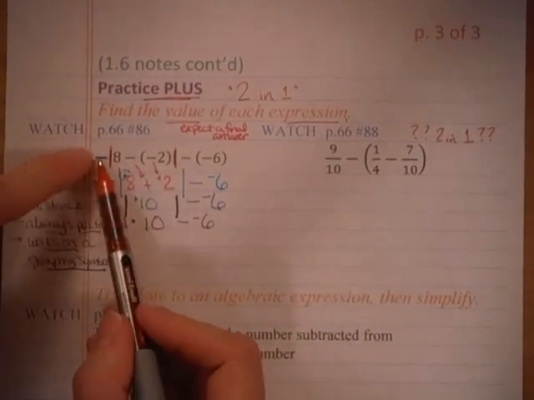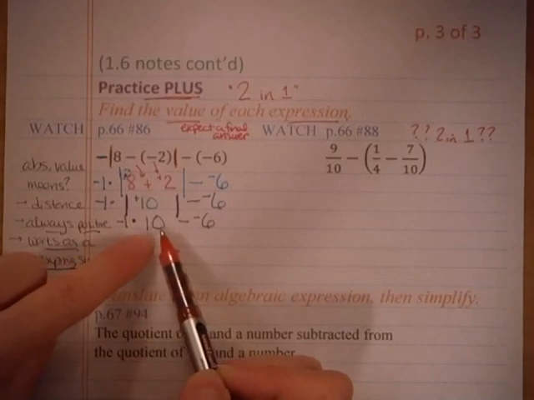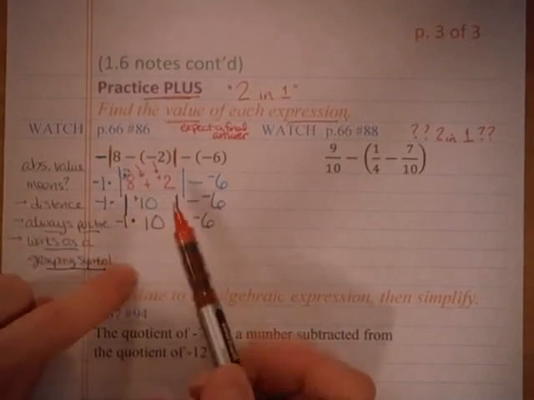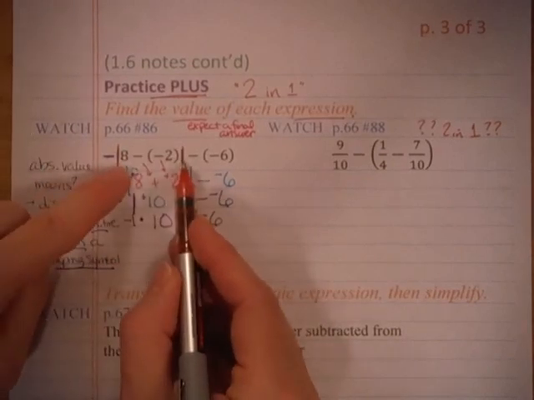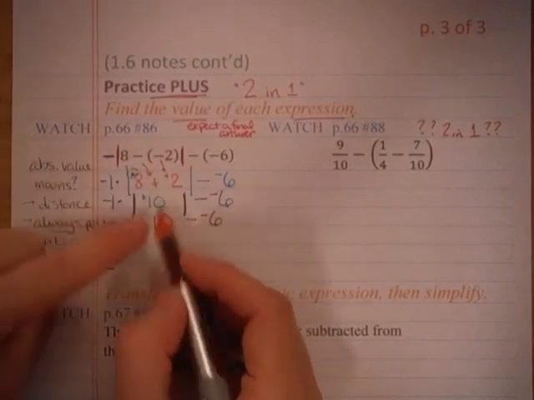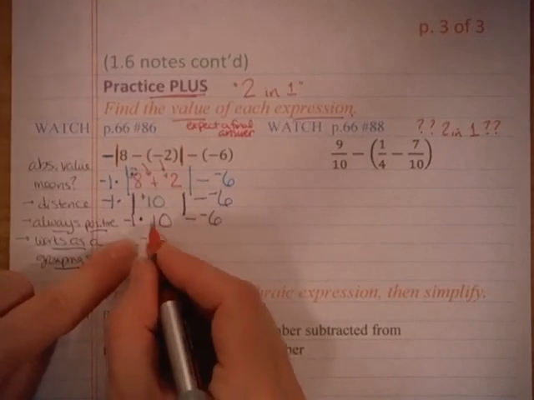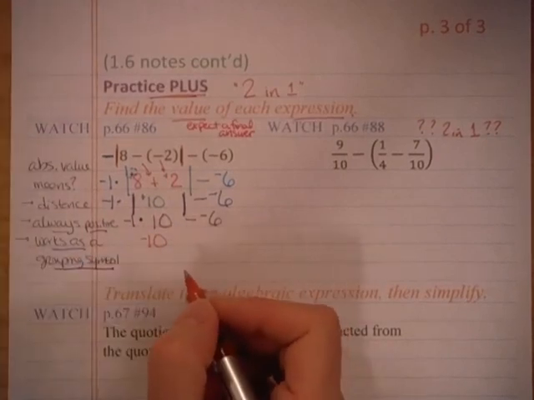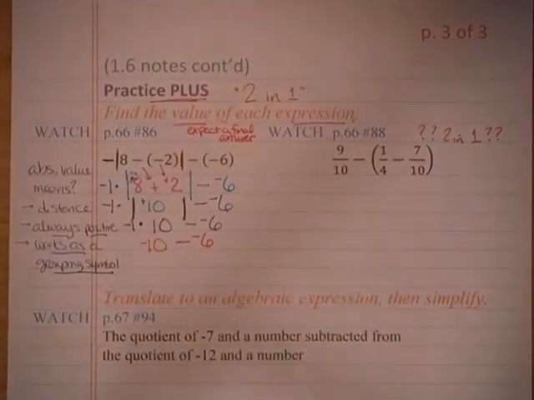So it's the negative of the absolute value. It's the negative of what we came up with as a result of the absolute value. It's a negative 1 times that. So the negative out front will turn whatever the absolute value is, which is always positive, back to that negative. So the negative 1 times 10 is negative 10. Order of operations said we had to deal with that multiplication first. And then we still have the minus negative 6.